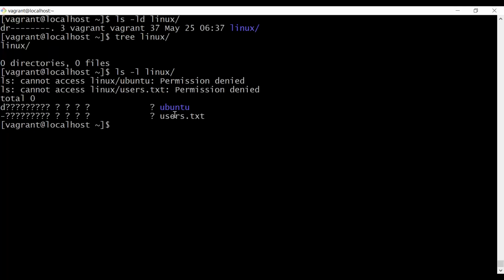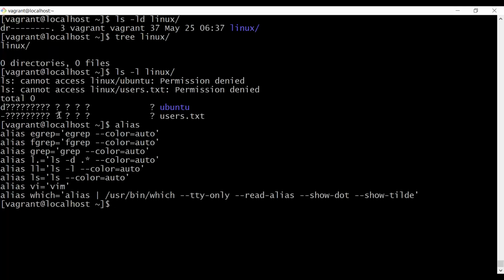Why is it showing permission denied? If you check the alias for the ls command, ls applies a color representation. Whenever we run the ls command, in the background it is not just ls. It tries to access each file and folder in that directory to define the coloring.